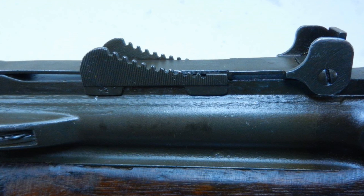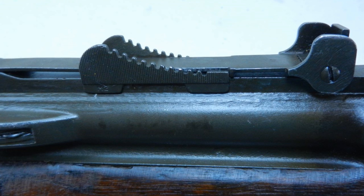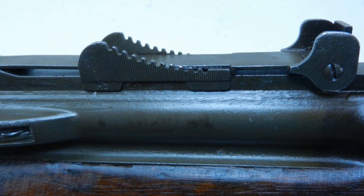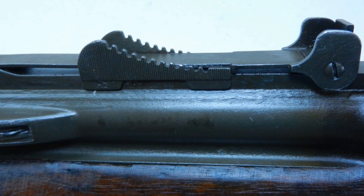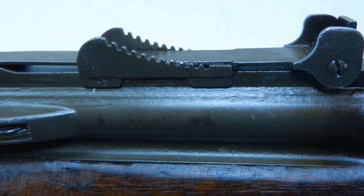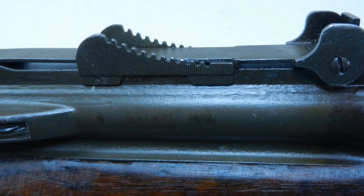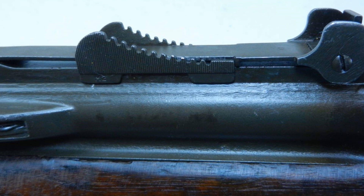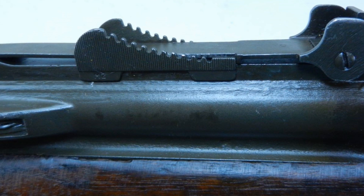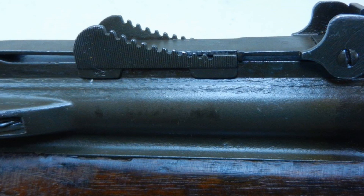Johnson's design had a pinned-in magazine, so if a customer wanted a box magazine or different feeding device later, you could just remove the magazine unit and swap it out. Likewise, his rifle had a quick-detaching barrel with a latch on the underside — you could just pull the barrel out. It was a somewhat long rifle at just under 46 inches compared to the M1 Garand's just under 44 inches, and weighed about the same at around 9.5 pounds, though the Johnson had a 22-inch barrel versus the Garand's 24-inch.